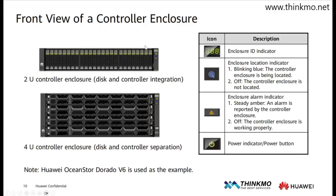First, at the very top is the ID indicator light for our enclosure. Then, in this position, the blue light, as you can see in the enlarged image, is our enclosure location indicator light, and when it's blue, it means it's flashing. This means the control enclosure is being located. If it goes out, it means the control enclosure is not located.